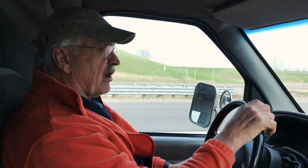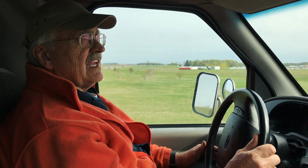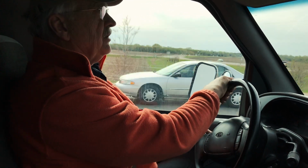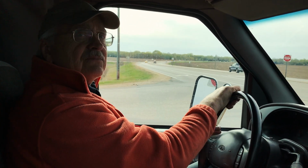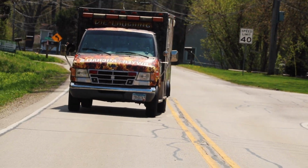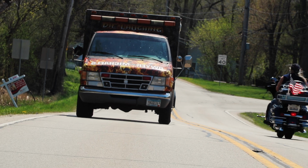The brakes have been a little bit of a problem over the years. I had them overhauled in 2014, and just recently in 2020 had to have the rears redone because they had rusted to the point where the right side had seized. So that has been a bit of an issue. Although we don't really use it that much, probably use it 10 times a year. And we probably don't wash it as much as we should, but it is what it is.